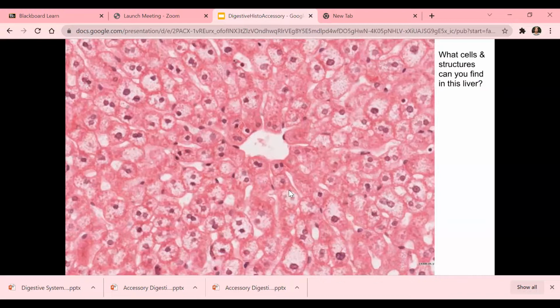This is the higher magnification of the central vein, and these are the hepatocytes. The interesting thing about hepatocytes is that most of them, not all of them, have 2 nuclei, like this one, this, or this. But we have some cells which contain only 1 nucleus. Between these cells, all of these clear areas represent the hepatic sinusoids. In the lecture, I will talk about the flow of blood and bile in the liver completely.